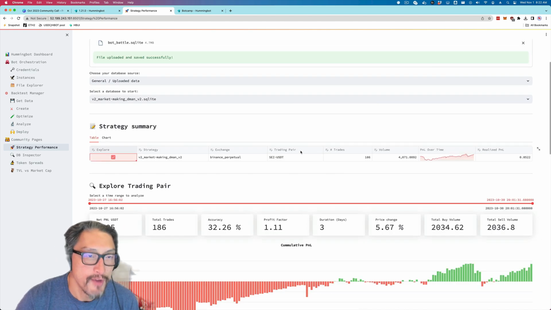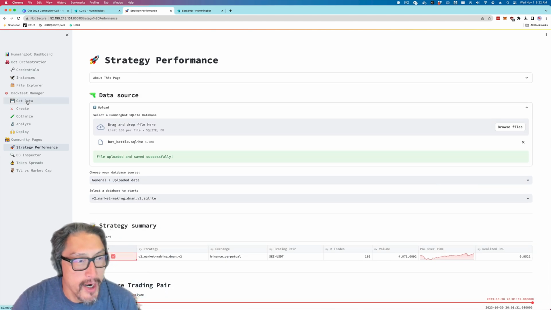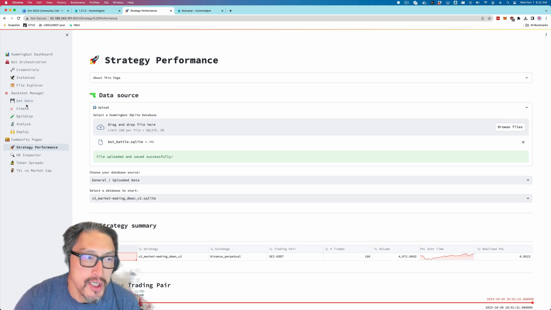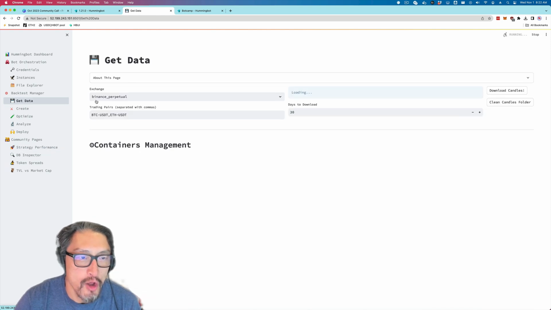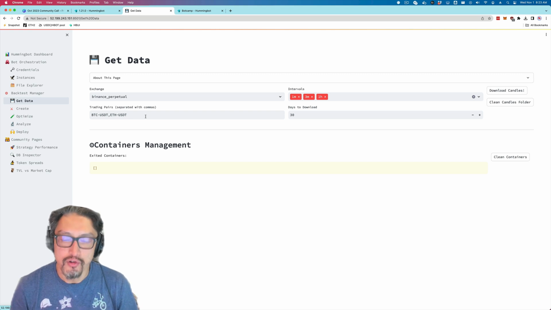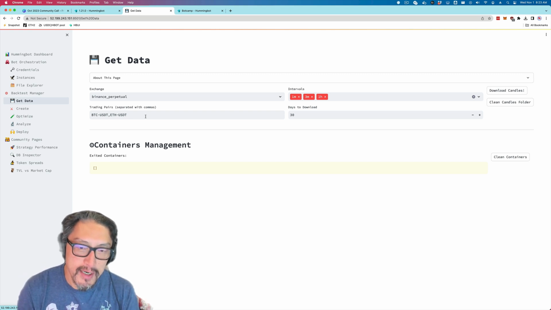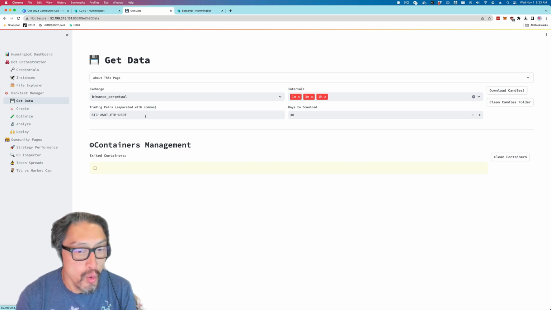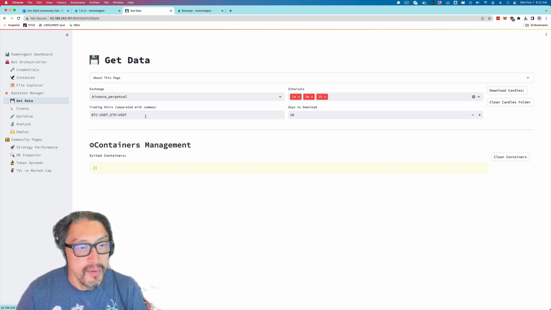So hopefully it's a motivation for you to try it out. The way you try it out is in the Backtest Manager section, where you can just follow the steps here. First, because the two strategies separate the signal, how it determines whether to set orders, from the execution, the first step is to fetch the data you may want to backtest one of these strategies. So that's what this page is for.